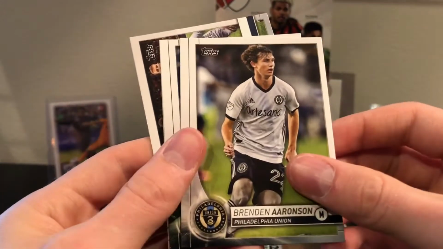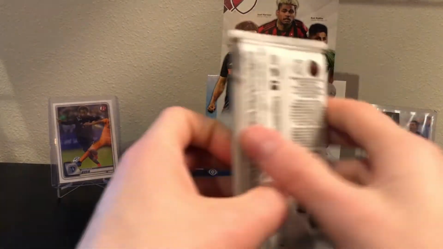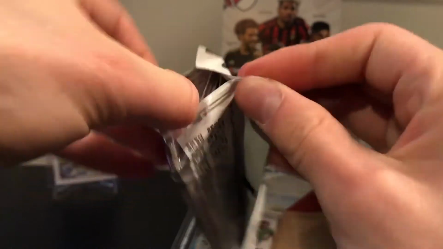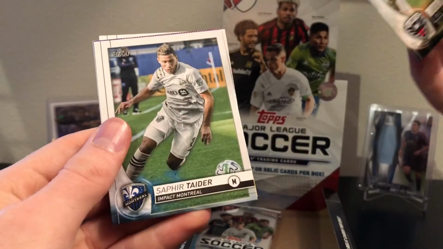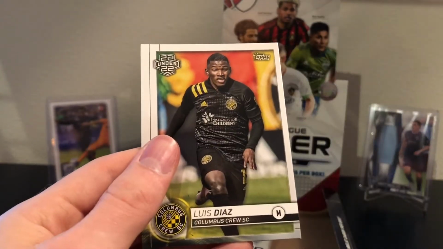Fagal, Pizarro, duos, Aronson, Jordan Morris. Another Sporting team card. Got 3 packs to go here. Fernando Adi, kind of had his time come and go here in the MLS. Graham Zusi, also. Sam Vines, 2222. Luis Diaz.